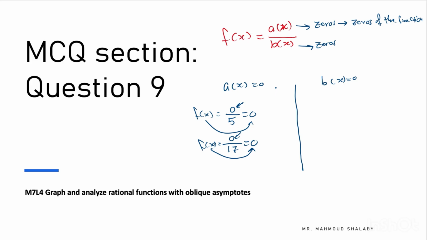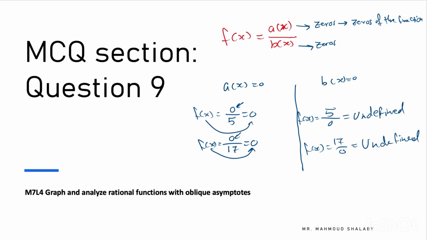What will happen if we put the denominator equal to 0? Let's do the same thing here, but I will put it as 5 over 0. This is, let's say, f of x equals 5 over 0. When you put this on the calculator, it will be undefined because we cannot divide by 0. So we say this is an undefined value. But what if it's 17 over 0? It will be undefined as well. So the function cannot have a denominator of 0.